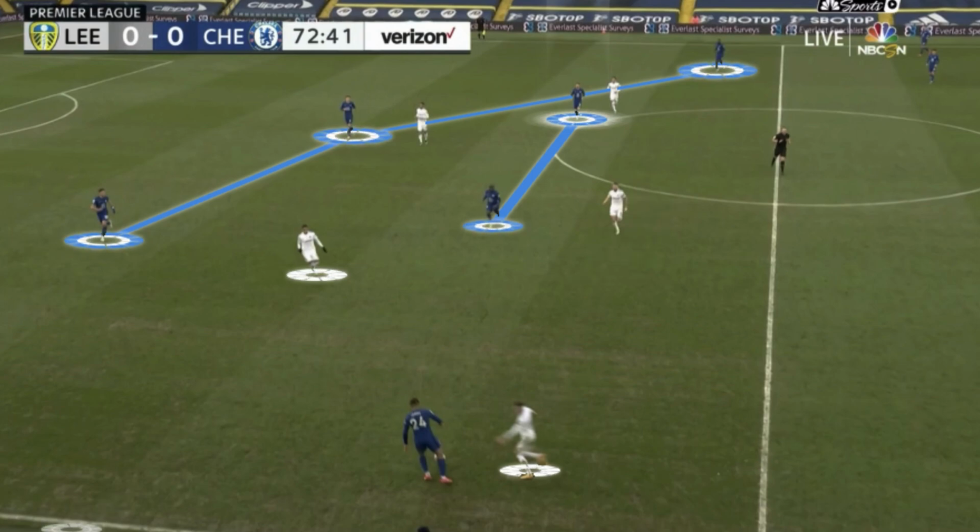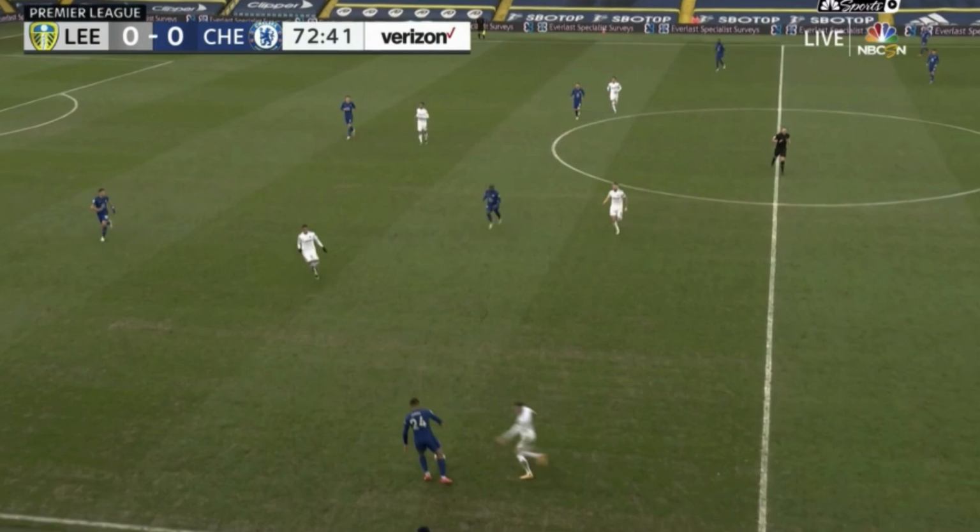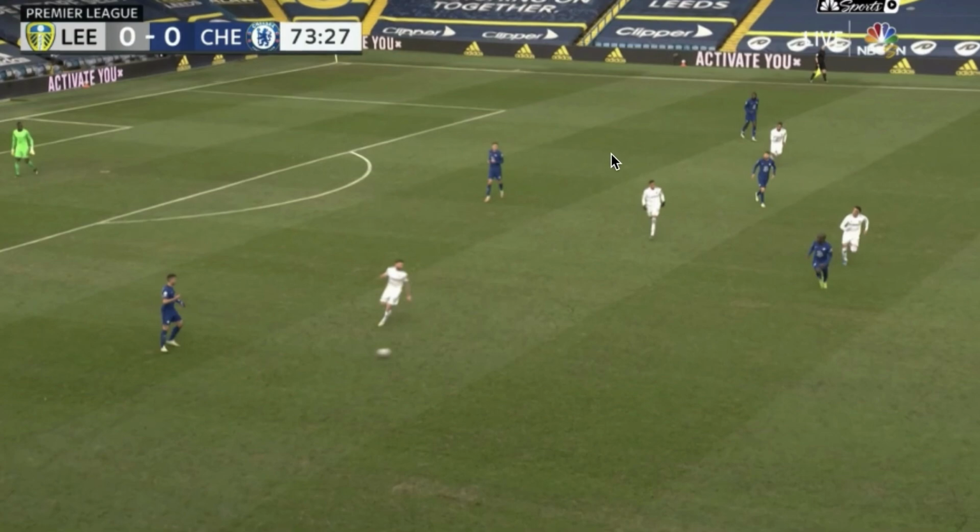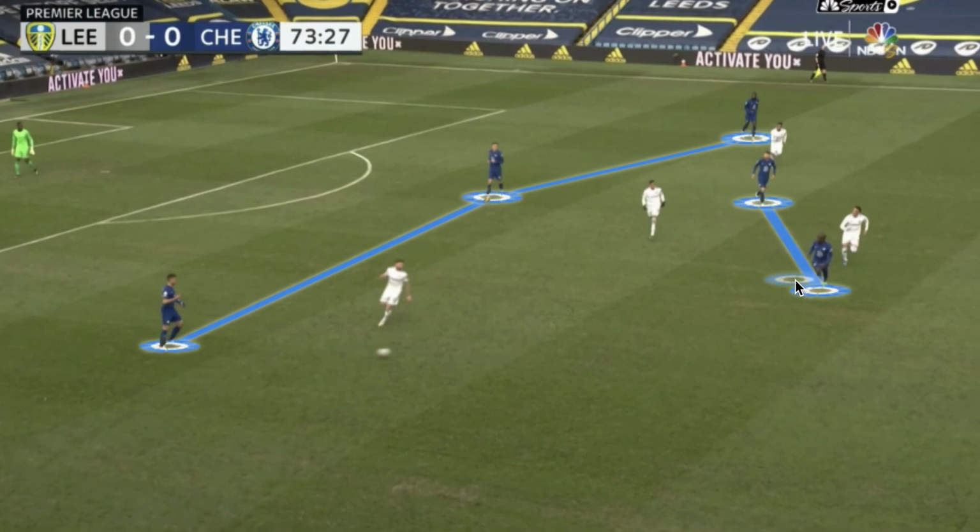But we can look further at the Chelsea build-up shape and what we mean by the relationship between Jorginho and Conte and the back three in the build-up phase, with Rudiger on the left-hand side, Azpilicueta as the right center back, and now we have the staggering from Conte and Jorginho.